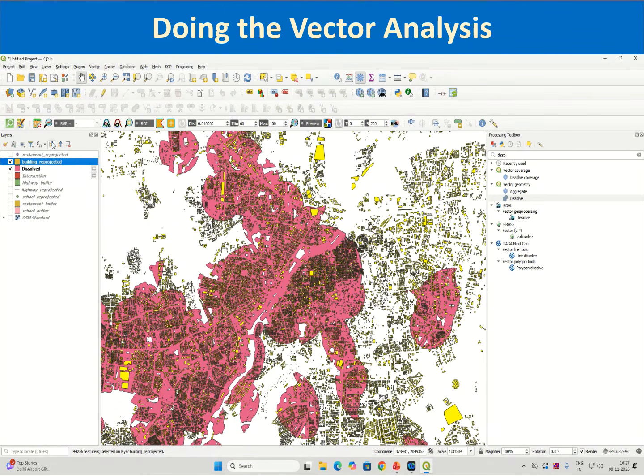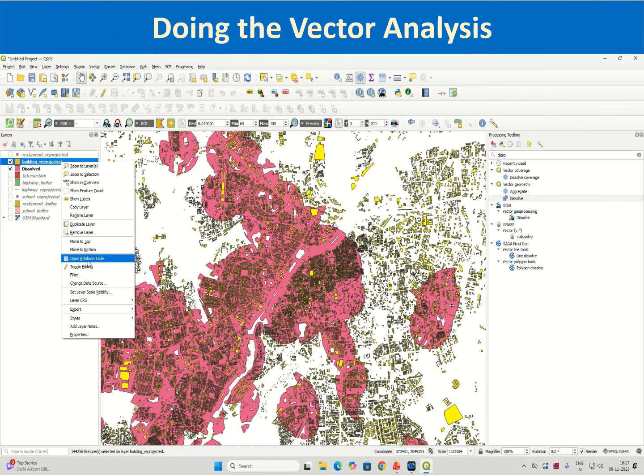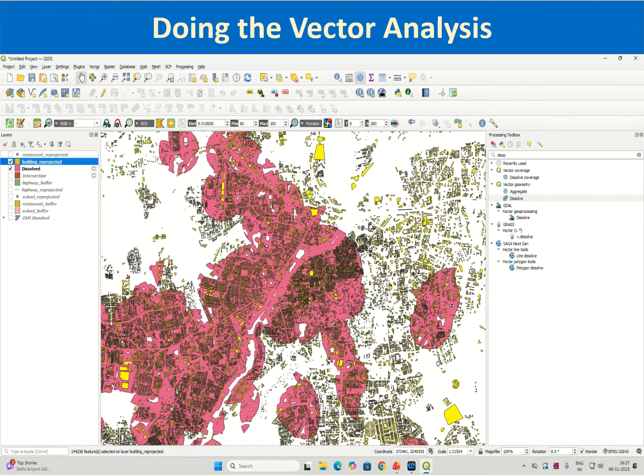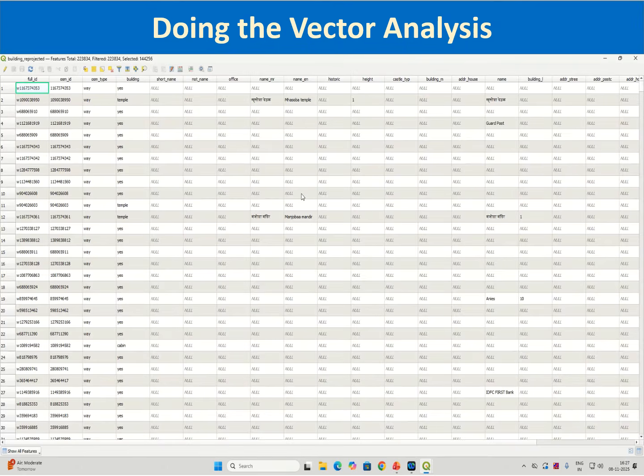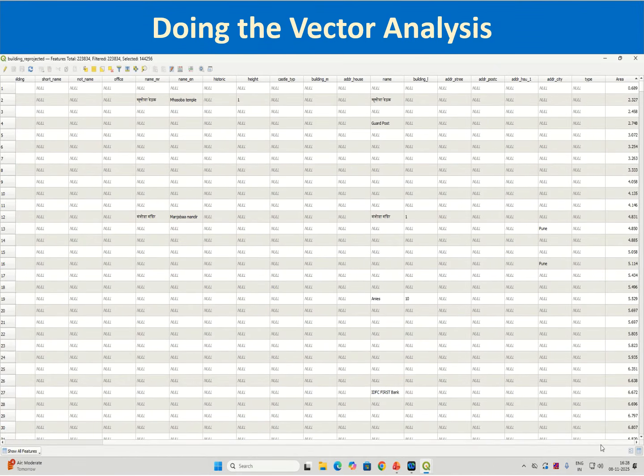region, and if you open the attribute table, they will be highlighted in blue. The individual rows you can see in the attribute table. Least area is 0.689.